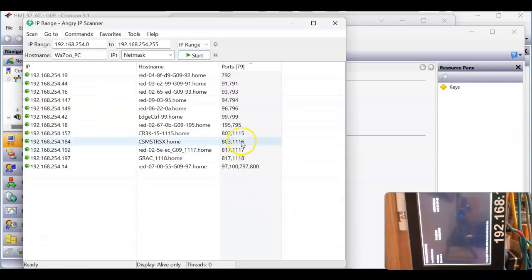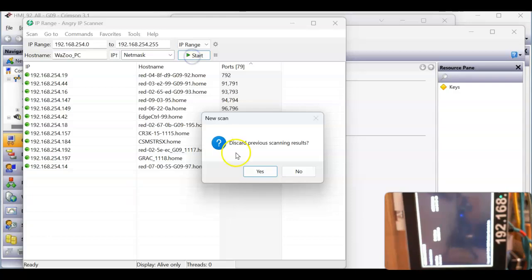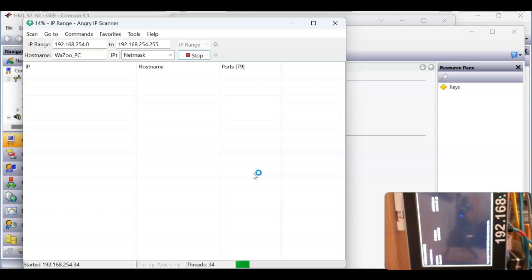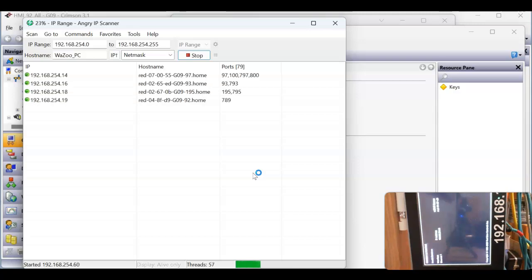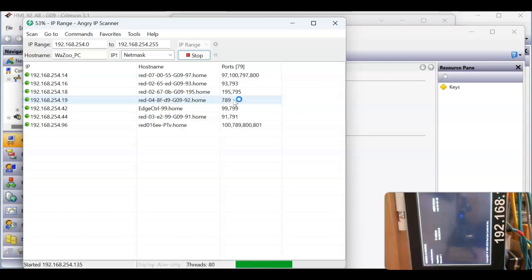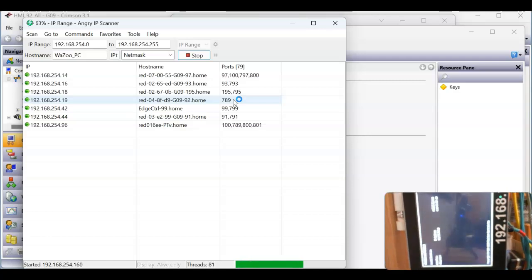Before I attempt to hit again, let me try the Angry IP address. Let's see if it finds it here again. Give this a second here. Now, let's look at there. You see how it's back at port 789? Should have been at 792, but you can see right here that it went back to 789. Isn't that weird? Just want you to think about that. Remember that a little bit. So that's a little odd, isn't it?